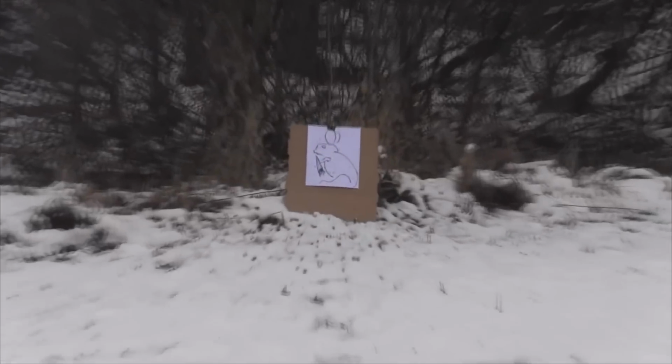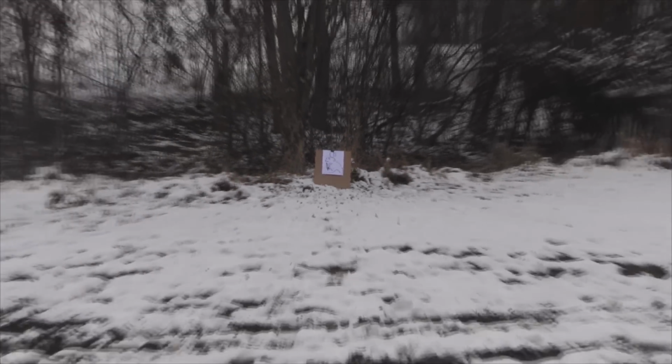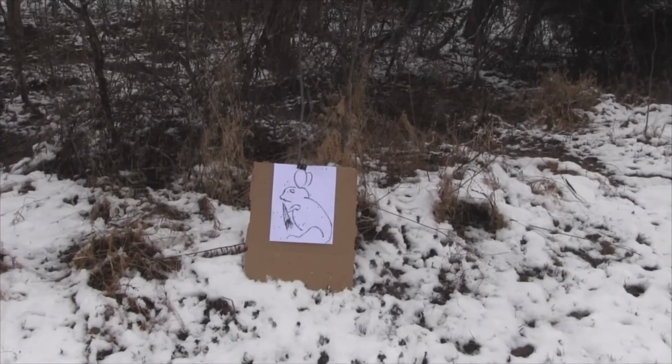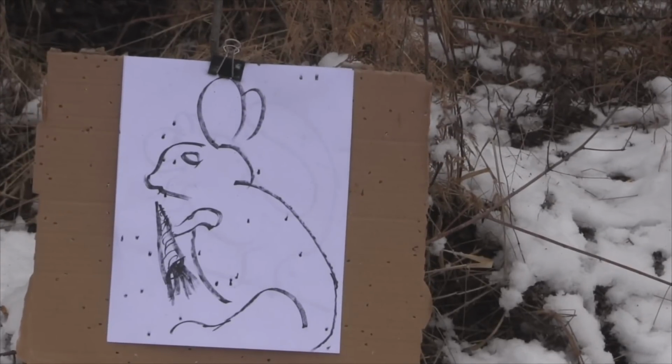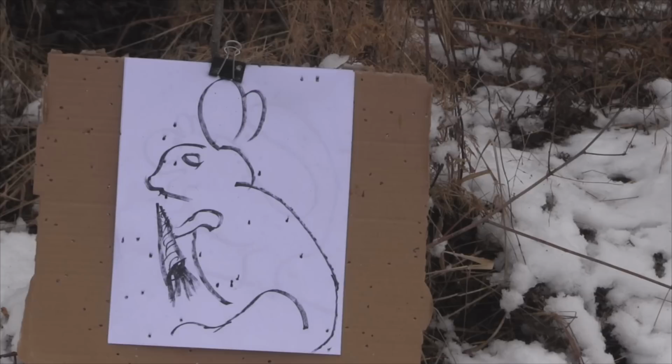Alright, so let's take a look at old bugs here. You'll probably have to walk up on him. Can't hardly see it in the camera, I don't think. Let's take a look. Here's what we got on our rabbit at 20 yards. He's got plenty of holes in him, that's for sure. There's at least 2 in the head, 3 in the upper area of the spine, 4 in the gut, and 1 in the hind end. He's not going anywhere. That's 20 yards with 6 shot out of a 50 caliber rifle.